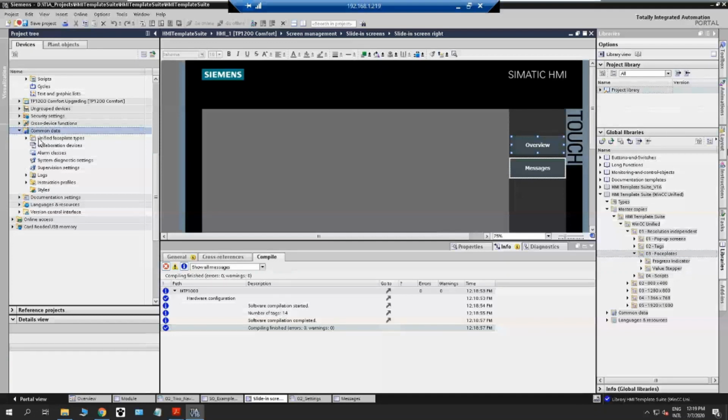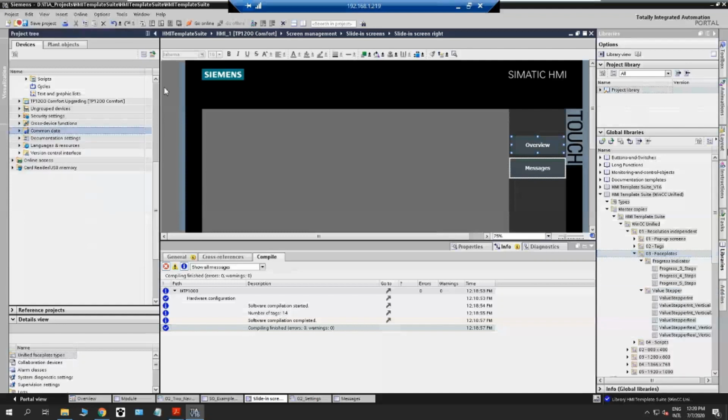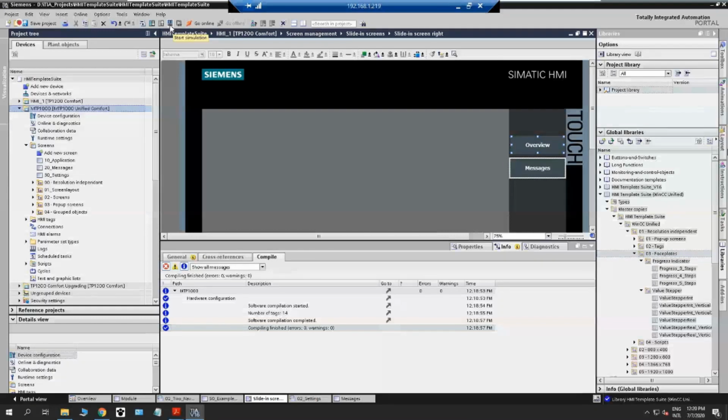We have unified faceplate types, and these are the faceplate types available here, which are already added, I guess. That's why we didn't have any issue in the compilation. So let's start simulation and see what is coming with the wizard.